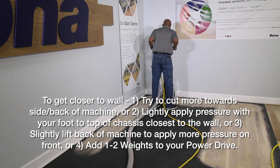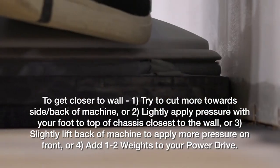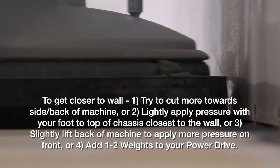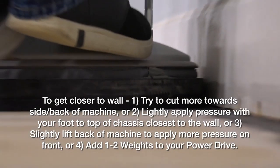So two other techniques we just showed was having the Power Drive right up against the wall and lifting up on it a little bit so that you can get a closer cut along your butt ends, as well as putting a little bit of pressure on with your feet, which will allow you to get a lot closer and minimize how much edging you have to do.